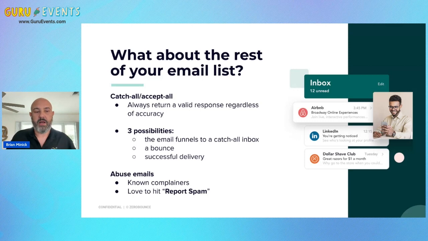Now, I want to be clear here. I'm not talking about group emails. This is not a group email. This is not a role-based email, as we call them, and you'll see later. This is not an info at. This is not a sales at. This is a normal-looking person's domain and email address, but it's now potentially disabled. And so this email might bounce. This email might successfully deliver. That's also the question, the tricky part about these. And again, they might route to somebody else that you were never intending to email in the first place.